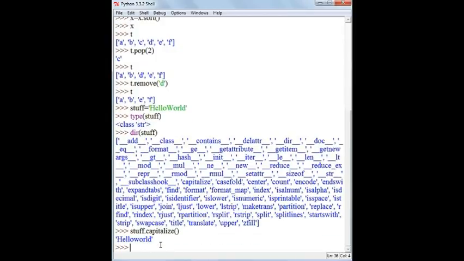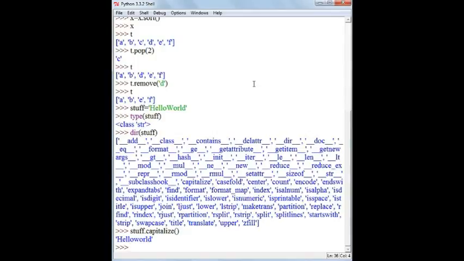Then press enter. You can see that in this string I typed H and W both capital, but now it has changed the first letter to capital and the other letters to small.